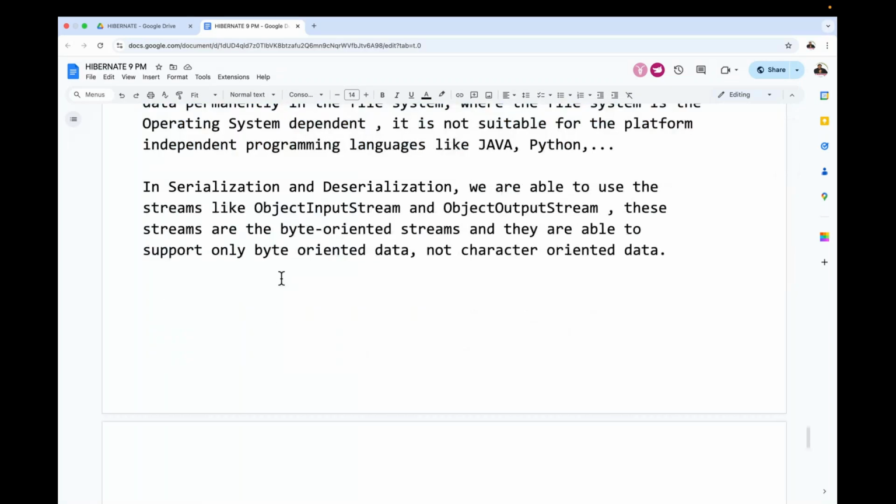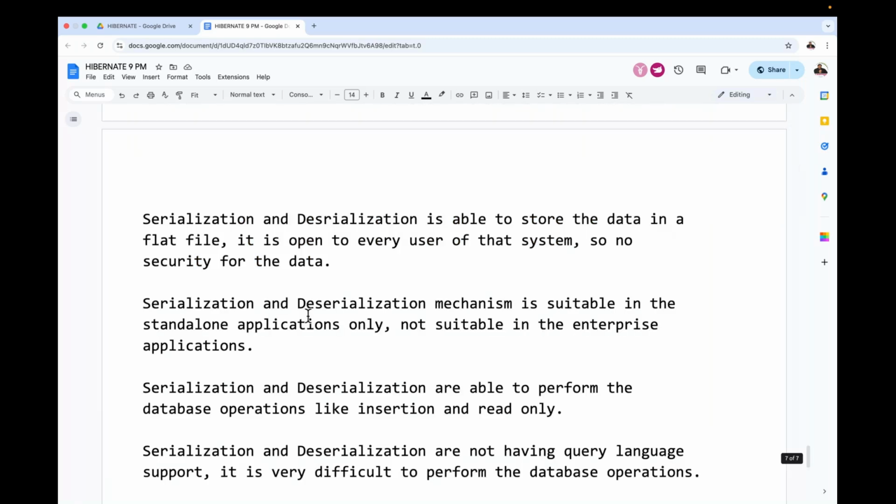In serialization, deserialization, we use streams like ObjectInputStream and ObjectOutputStream. These streams are byte oriented streams. They are able to support only byte oriented data, not character oriented data. Serialization and deserialization store the data in a flat file. It's open to every user of that system, so no security for the data.